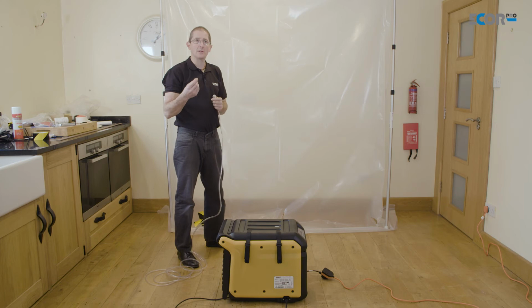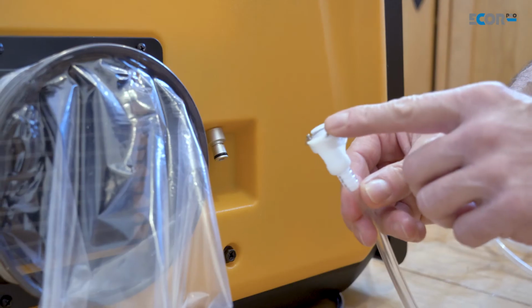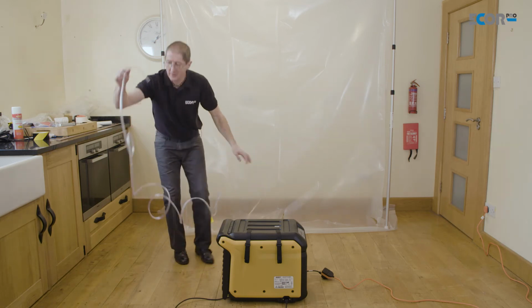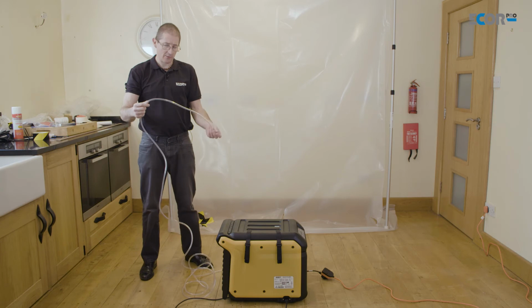Now all I need to do now is to connect the outlet, because the dehumidifier is converting water vapour into a liquid, and that liquid needs to be pumped away. So I need to take my outlet pipe, connect it to my dehumidifier, take the end of the pipe, and I need to discharge this somewhere, and I'm going to use the sink because we're in a kitchen, we have a sink that's really handy.